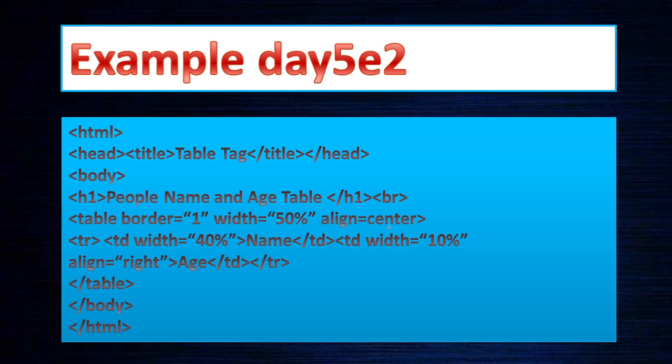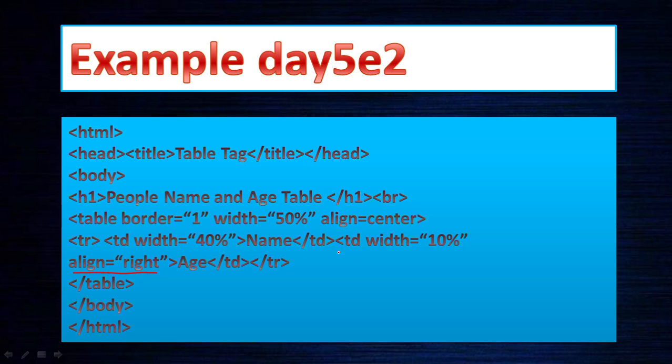So the align is center, the table is in the center. Now the width is 40%, here the width is 10%. Then you can say align right. So along with the width, we are specifying align right for the age. For age we are saying align is equal to right.